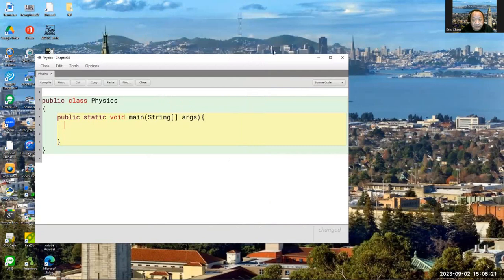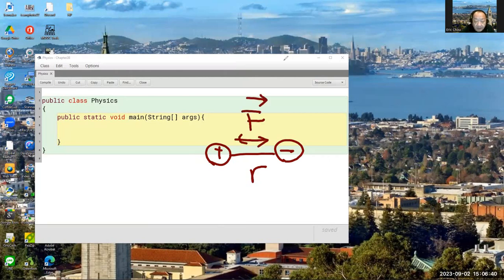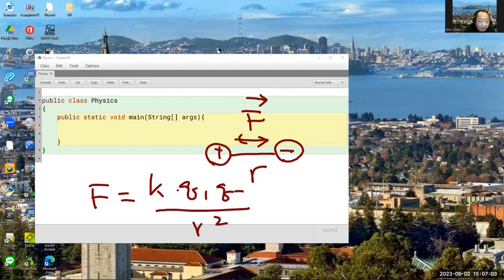So charge. Let's actually look at the force. You have electrons, the positive particle and the negative charge particle, and there is a certain distance r, and there will be a force actually attracting each other. So this force would be equal to a constant, that constant we use K, K times Q1 Q2 divided by R squared. This would be the force for two charges.